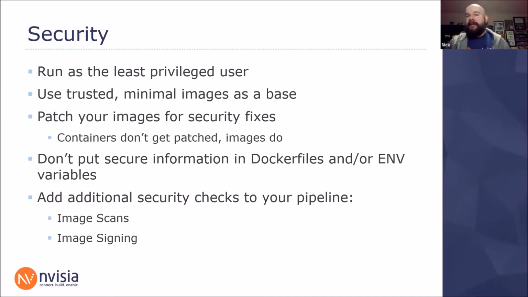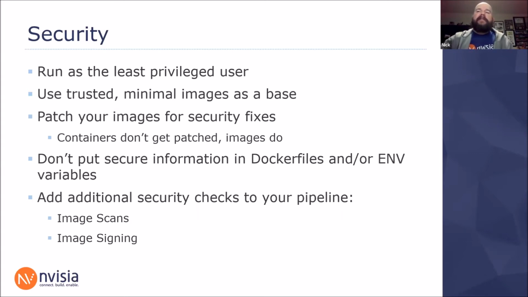You don't patch containers. When you're looking at running this in, let's say, Kubernetes, and I've got an image, and we find some security flaw with this OpenJDK 8 JRE, we go, oh, I need to patch that. I need to pull in either a new version of it, or I need to add this patch to it right before I build the image or add my code to it. You're going to do that in the image itself. So that's a Dockerfile patch. You don't do this at runtime.